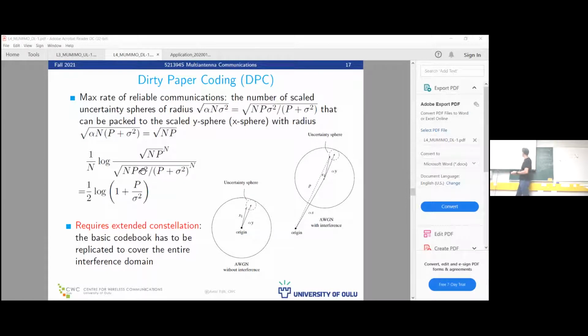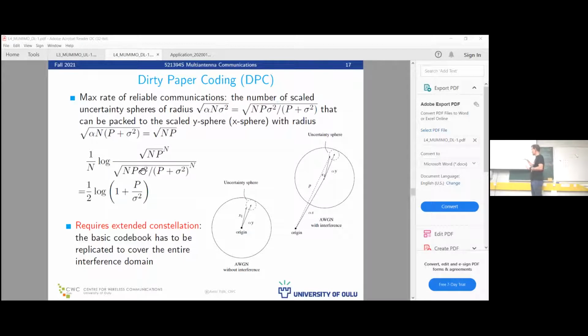Right. Another illustration: when you have this alpha S, this is the original origin, the new origin is here. And this is the X sphere around the new origin, right? So basically, the number of replicas that we need to generate depends on the largest realization of alpha S in all directions, right? It's more or less clear. I just want to give you an intuition, right?